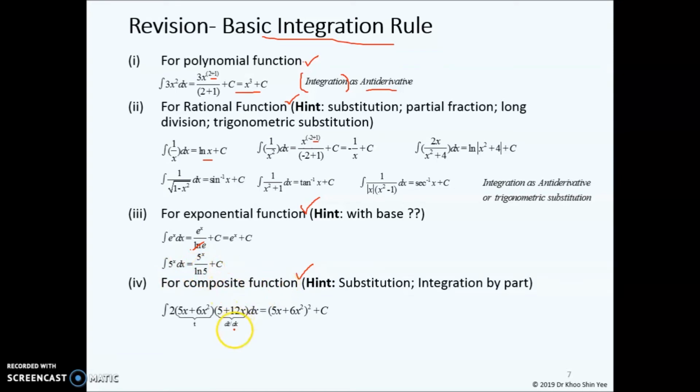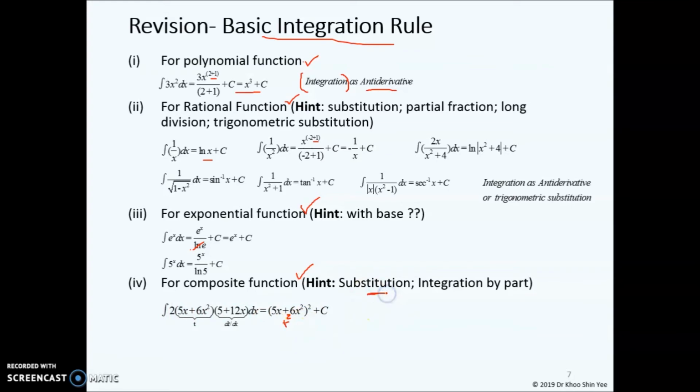Composite function. So in this case, we can use the substitution. So you let t equal to this. If you differentiate dt over dx, in this case, exactly the same with the 5 plus 12x dx here. So you just solve the t. So what you get is t squared over 2. So 2 constant can be cancelled off, where you get the t only. So t squared, okay. So in this case, back substitute your t inside, so you get this answer.